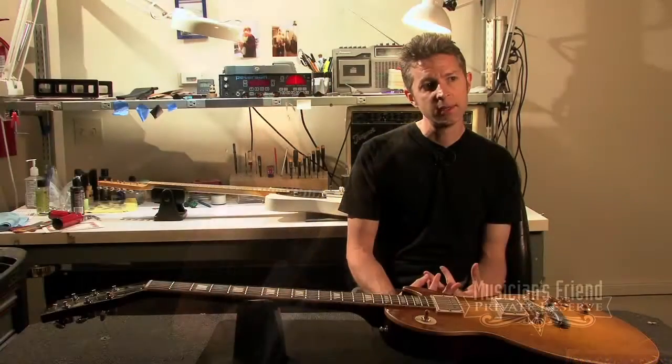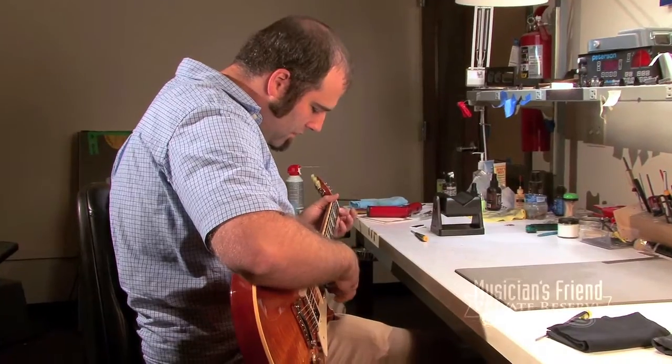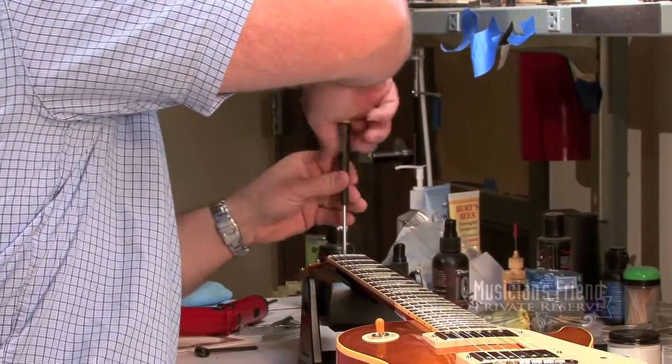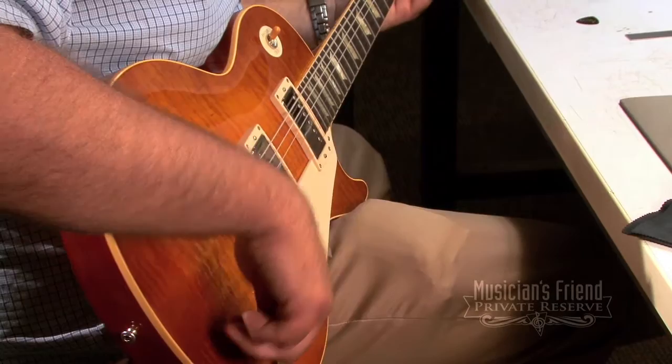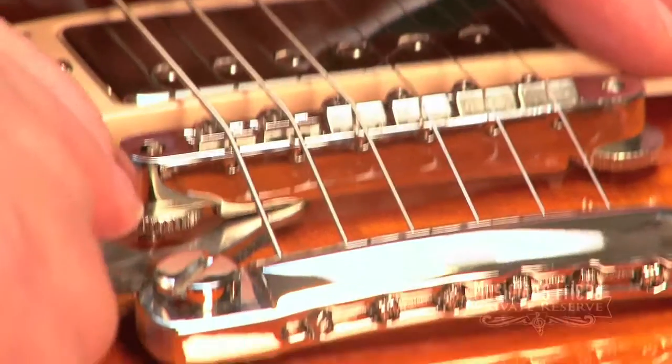We get the guitars in to the facility, and the first step, once they've been received in, is they come to our tech. And he is going to inspect every single guitar we receive. Basically, it's an added level of QC. We're going to check the action, we're going to check the neck, check for any buzzing, dead spots. We set the pickup height, and we're going to go through and check those electronics. We will not just take something and pass it off to the customer. We're going to inspect it, make sure it's right.